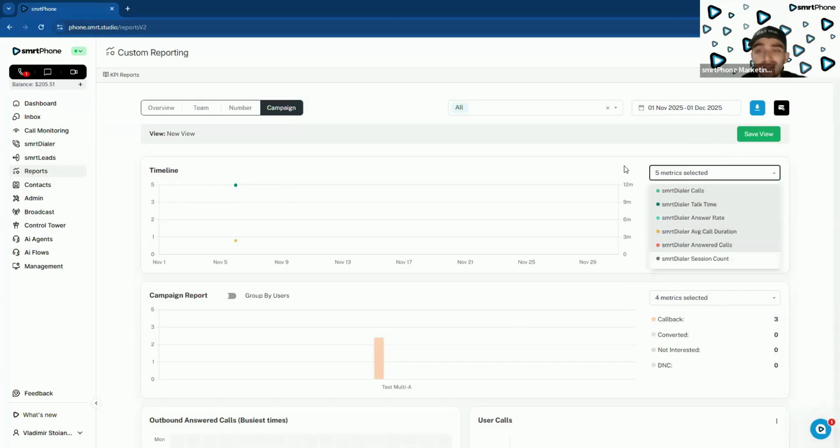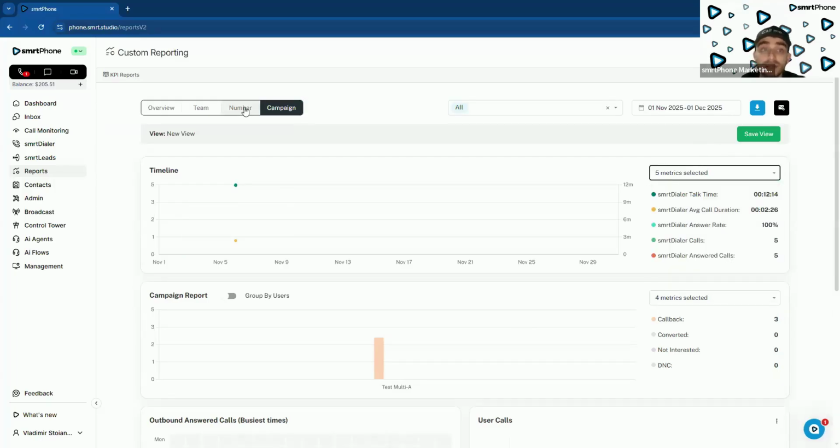It's only 6 metrics here, so it's not necessarily that powerful. But when it comes to the number and team performance, I do highly recommend setting up specific sets of metrics that you want to look at as views, as they allow you to navigate things fast, smooth, and to analyze the exact metrics that you're looking for. So this is what I had prepared for you guys.